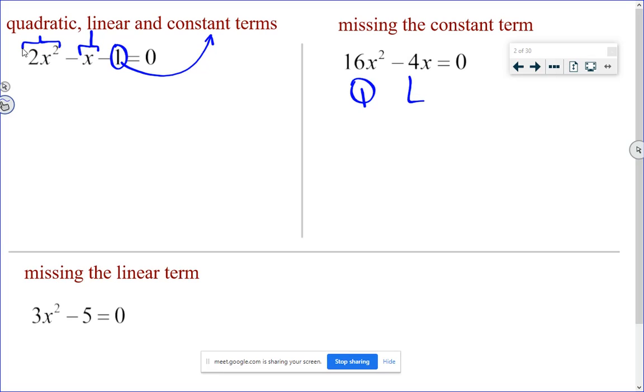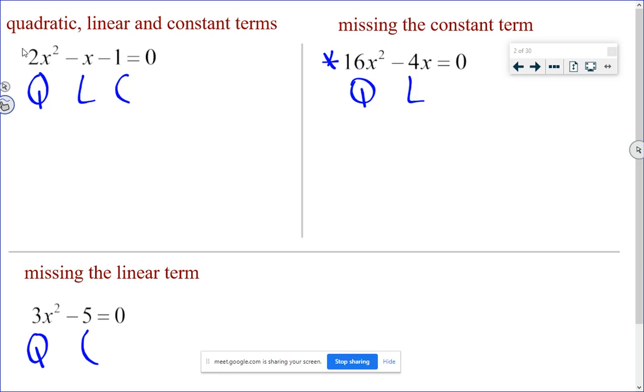When you look at the quadratic equation to the right, there's a quadratic term and there's a linear term, but there's no constant term. So the first equation has a quadratic, a linear, and a constant term in the equation. The second equation has only a quadratic and a linear, and the last equation has a quadratic and a constant. And very often, it's going to happen to almost everybody, as soon as you run into a quadratic equation like this one that's missing a constant term, or like this one that's missing a linear term, you forget how to solve them. So I want to review how to solve these 3 types of quadratic equations.